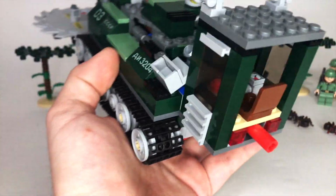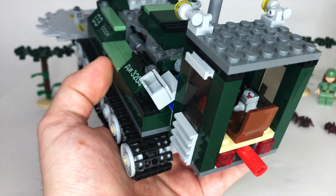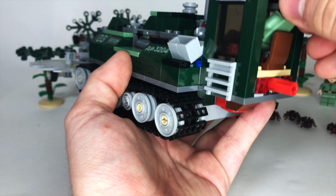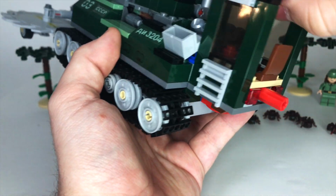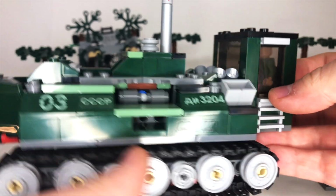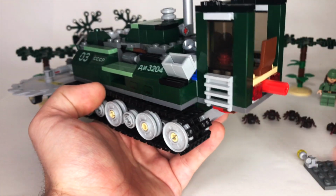Now on the inside here, you can see that there's a little control panel for you to put one of the Russian guard figures in, so I'm just getting him set down here. I actually think you can take that roof off, yeah. So the roof comes off, and then you can put the figure inside to be piloting it. That's what it looks like while he's driving, and that's that. So it's a pretty neat set.